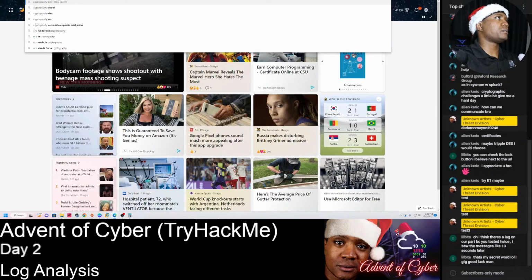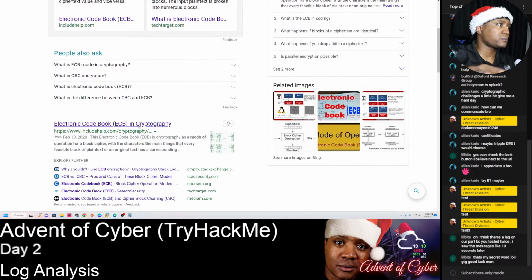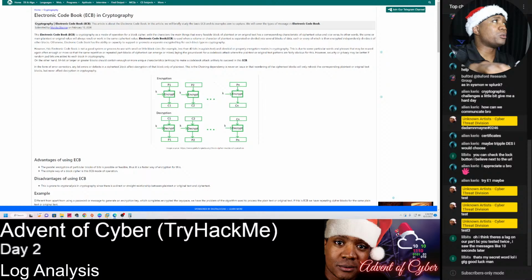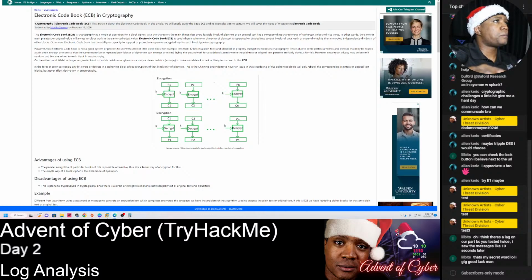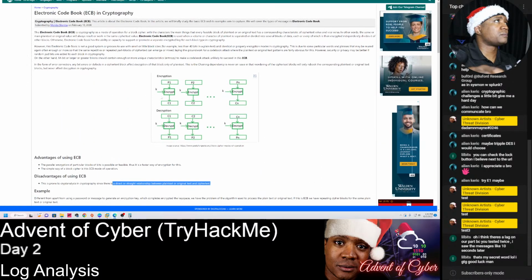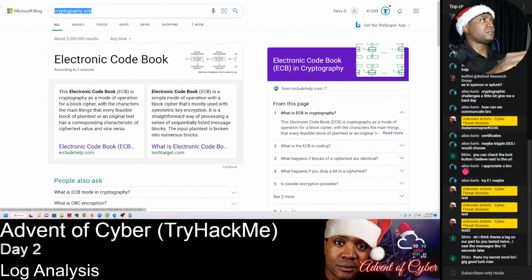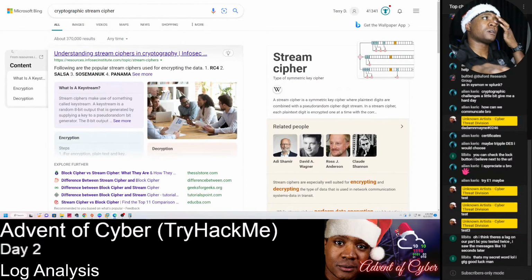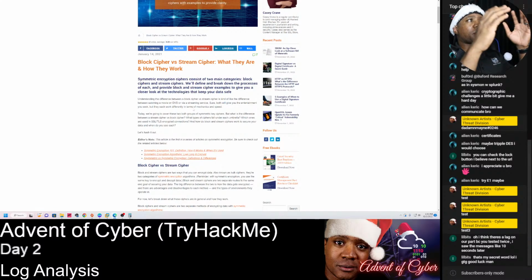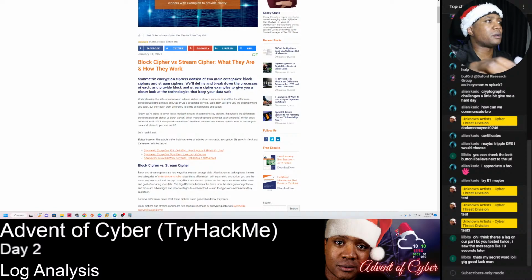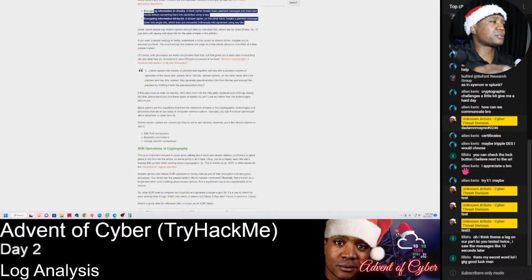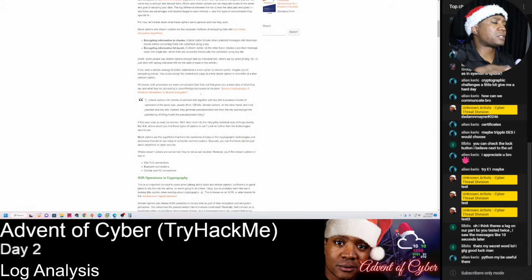Cryptography. ECB, so electronic code book. I wouldn't say it's well known, it's well known for being vulnerable. You don't want to be using this one. What else? You have stream cipher and block cipher versus stream cipher. Block cipher, I think it's self-explanatory. Block cipher is going to have the data in blocks, and then stream is just going to be one byte at a time, as it says here. But it's going to pretty much work the same on the other side with keys and stuff. Just some more stuff that you can research on your own.